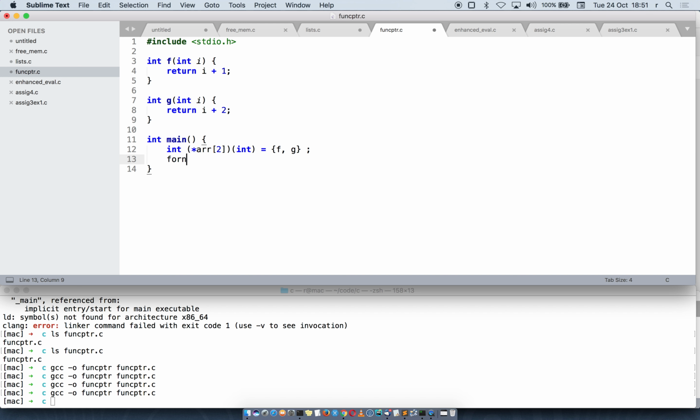So now let's do something with this array, right? For int i equals 0, i less than 2, i plus plus.